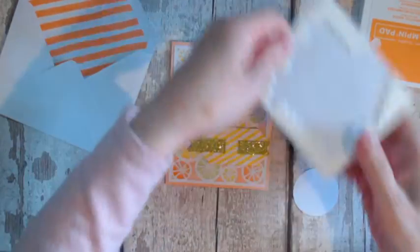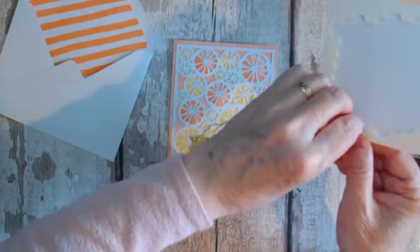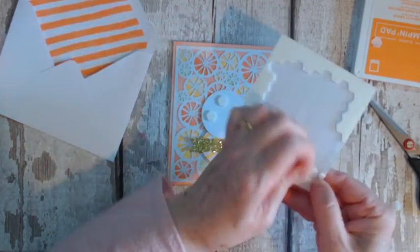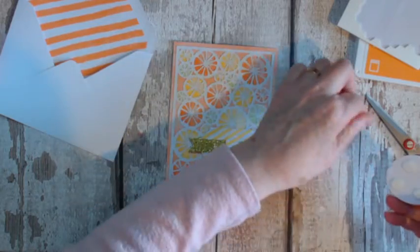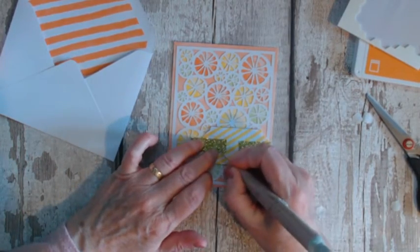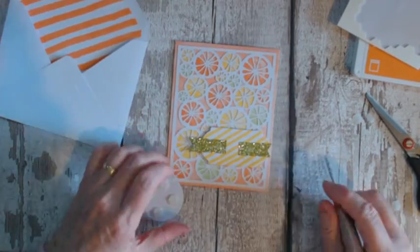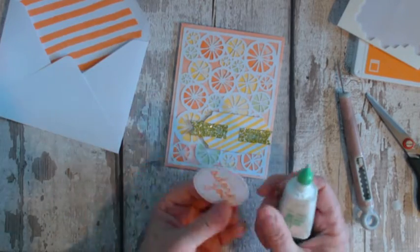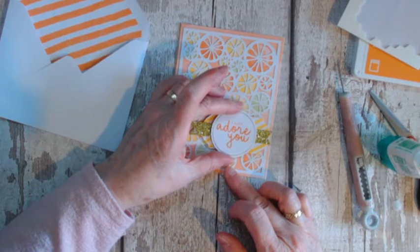This is going to go over the top of it, so put a few dimensionals on here again. If you lay it on top first you'll see where your dimensionals should go so you're not going over the edge where they won't stick. Be careful with that glittery card — glitter doesn't like to be stuck to. What I recommend is: for the two pieces that are going to stick to the glitter, put a wee bit of wet glue on them as well, and you can also scratch away wee bits of the glitter to give yourself a wee base to catch — though it does make a mess. Work out which two are going to be over there, put a wee dab of glue on them, and pop them on — hopefully that'll hold nicely.